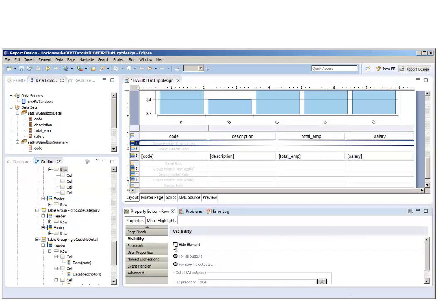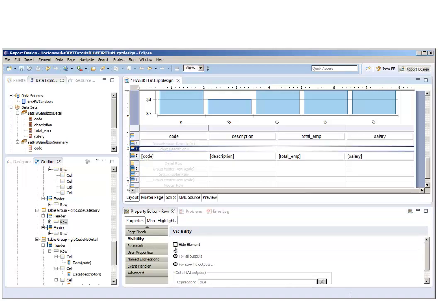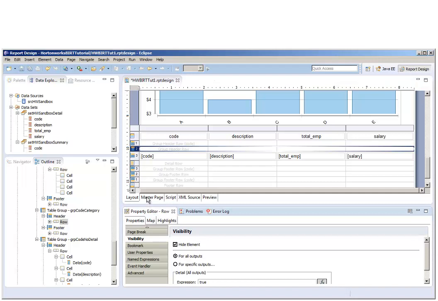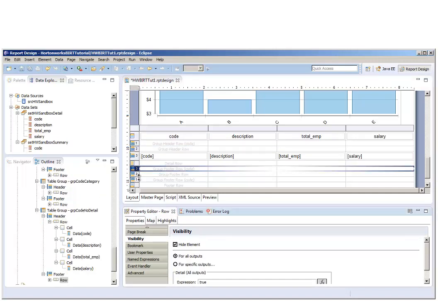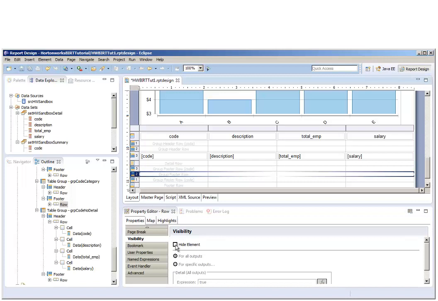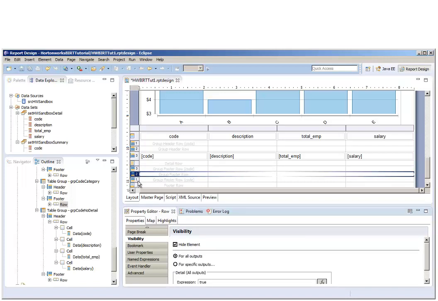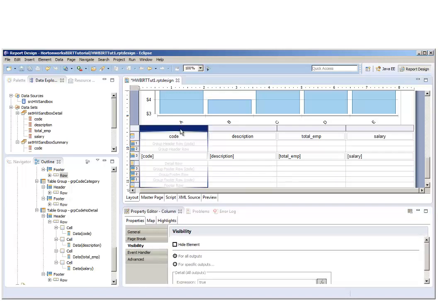For each of the group headings that do not have data within them and the footers, we are going to hide the element so they don't display any white space. We're also going to hide the column for code.